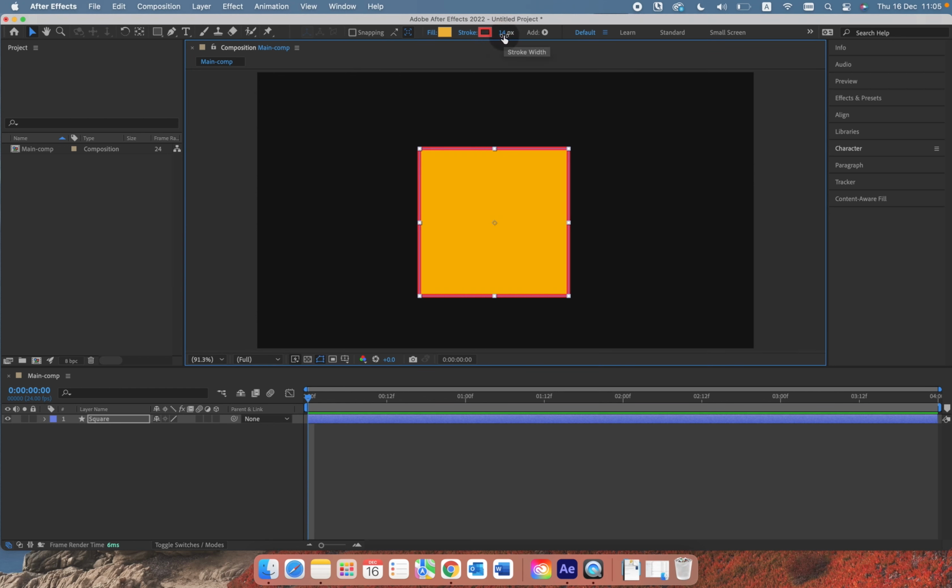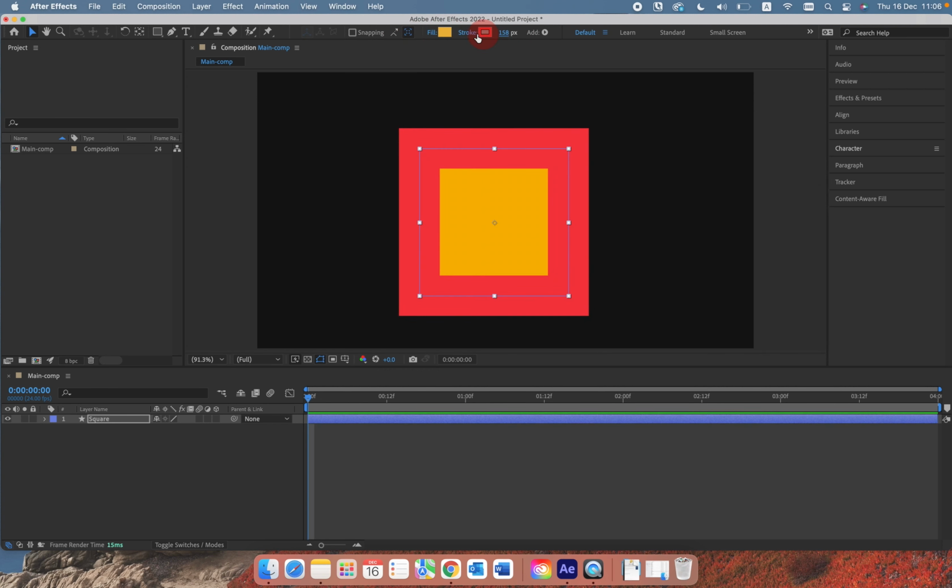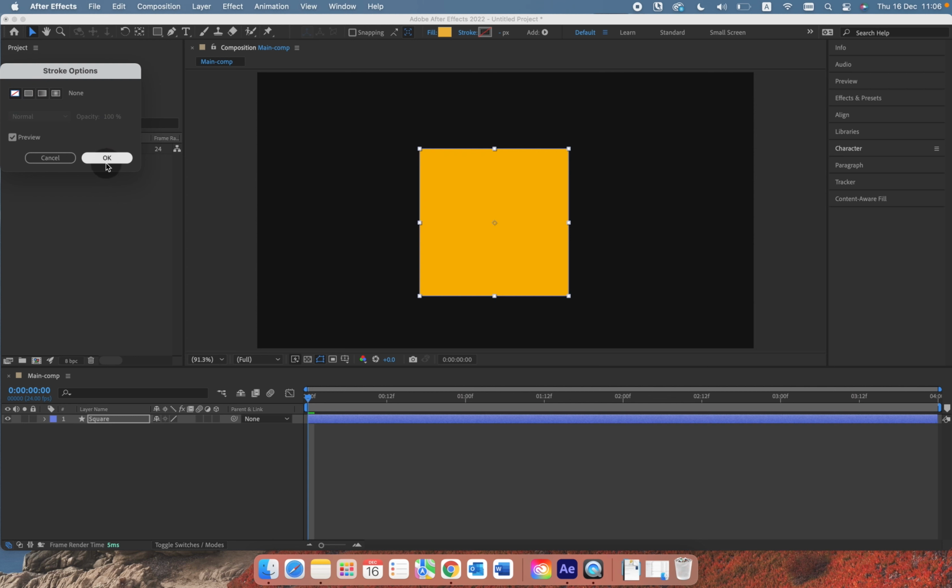And right now the stroke size is 14 pixels. I can change this by clicking and dragging to left hand side. But I don't want a stroke, so I'm gonna click on a stroke option again and choose none and then press OK. So if you want to change the color and give a stroke to your image, you can find them in the toolbar on top.